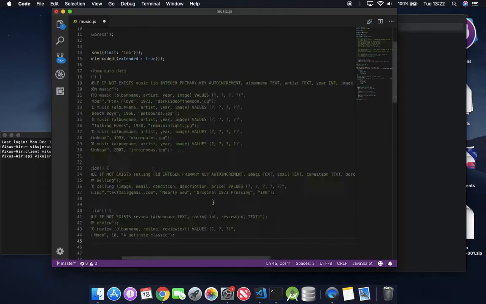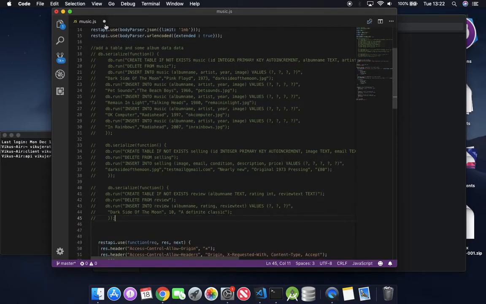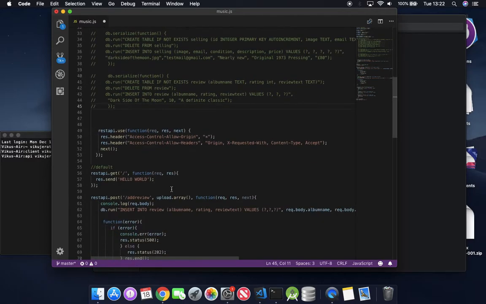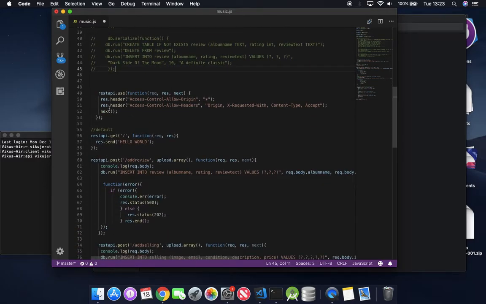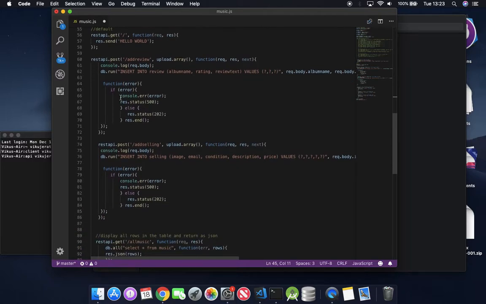I'll send you the whole file, so you're able to copy this bit of code, read through it, obviously, and then follow the layout. So your album name, artist, year, and image would go into each of these. After this, we need to get to the default location. So basically, after all this is set up, it's listening.